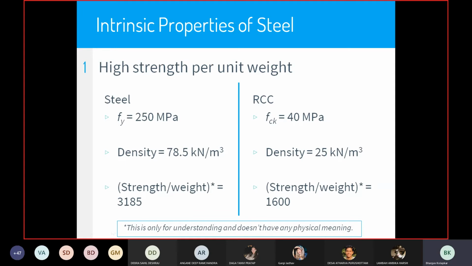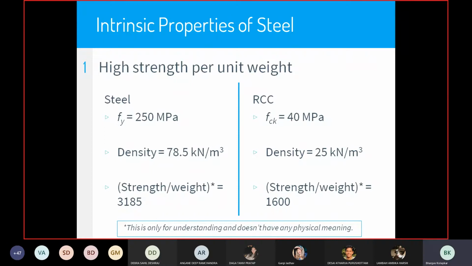Now, perhaps now, can someone answer as to what does this mean? It's very simple. Don't think of it as a very difficult structural engineering question. So if one material has a better strength to weight ratio than the other material, what does that mean?